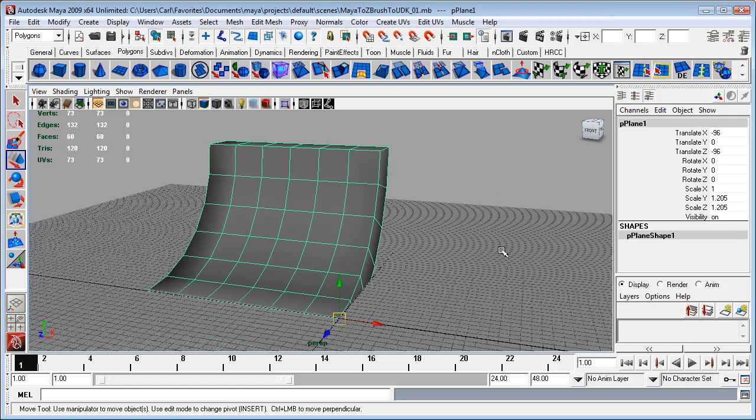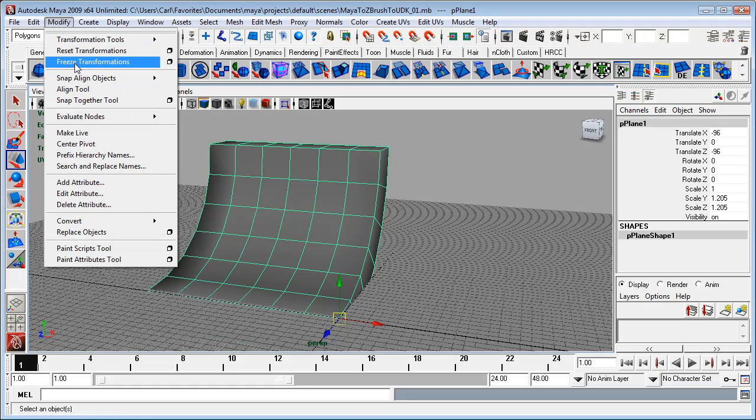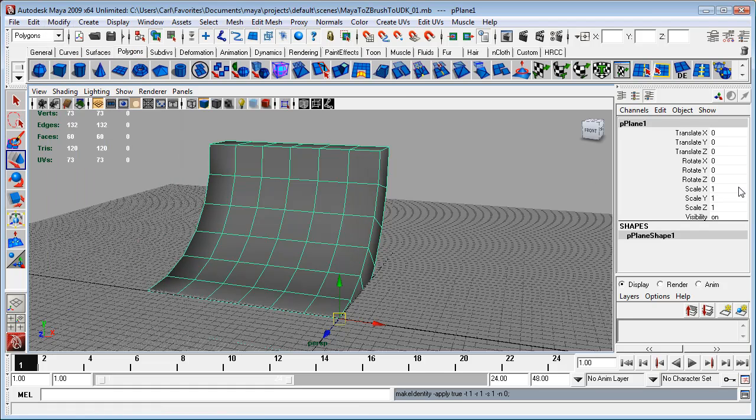Okay, now I did say that this model is more or less ready to be exported for ZBrush, but I was getting a little bit ahead of myself because there are a couple of things that it is probably good practice to fix up before we do that. The first thing is that if we look over in our translation and scale parameters here for our object, we do have these set to something other than base values of 0 and 1. So what we can do to fix that is we can go up to Modify, and we just click on Freeze Transformations. And there we have it. We now have 1 in all scale and 0 in our translate and rotate parameters.